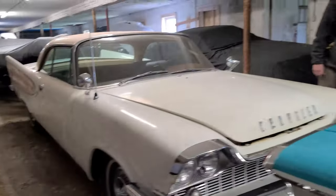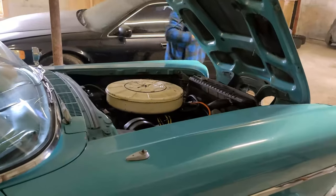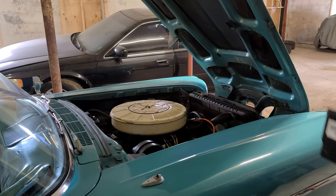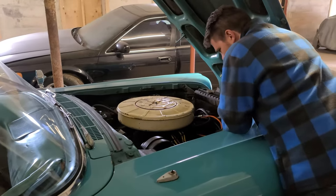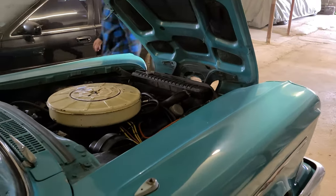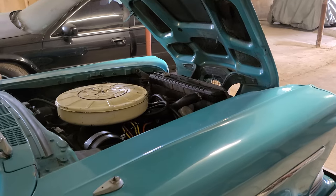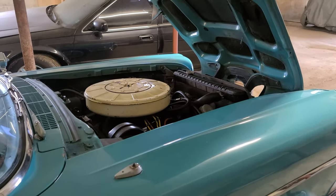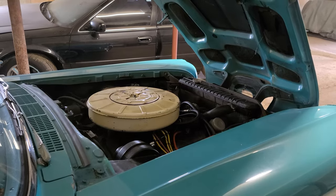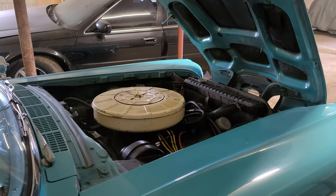Hey, are you going to see if yours will run? Yeah, we're going to see if the Edsel will run. I'll throw a battery in mine at the same time. All right, we got the battery hooked up.